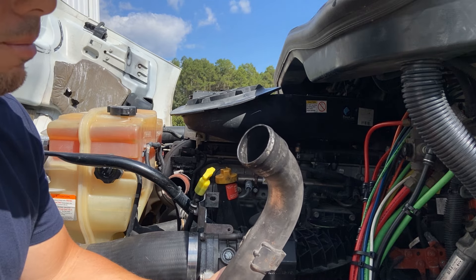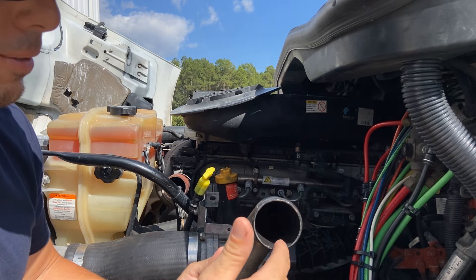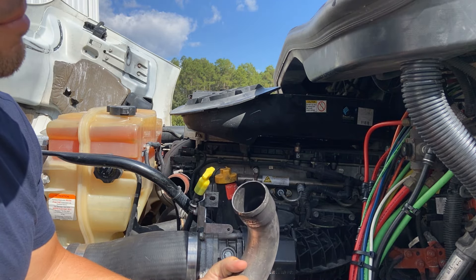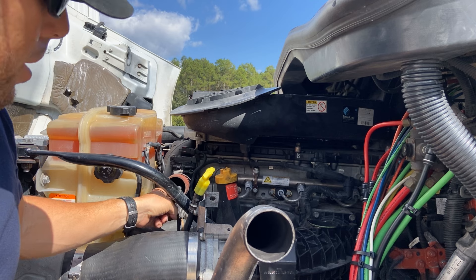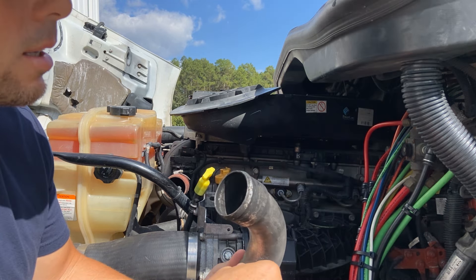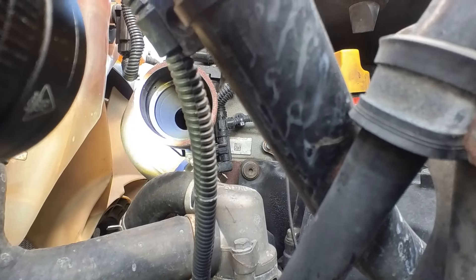Be careful pulling it off. You can see this isn't that bad — it's got your normal carbon buildup, which is expected because this is coming straight from the exhaust going back into your engine. If you looked at a normal tailpipe, it's full of this carbon. What we want to look out for is big buildup — this one's not bad at all. We also want to look for coolant coming through that pipe. Sticking a flashlight in there, everything looks pretty good — I don't see any coolant or restrictions.